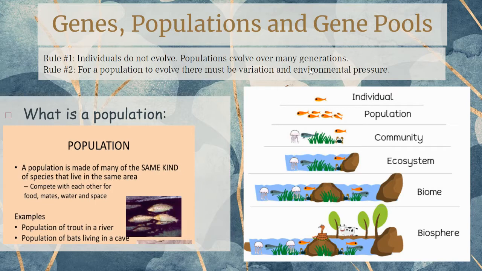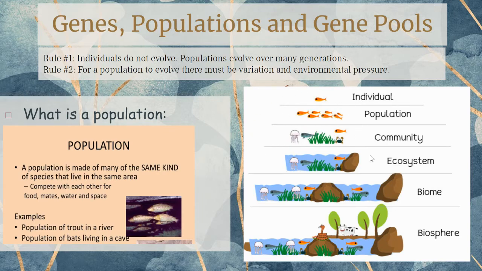But if there's some sort of an environmental pressure, that means that the size of the fish in one way or another is advantageous. Maybe the big fish can't swim as fast, so predators have an easier time catching them. That would be an environmental pressure that could change the demographic of this population over time. That would be evolution. Same thing in the other direction, maybe if the small fish are slower swimmers and they can't get away from predators, they're going to get eaten. They're not going to be able to pass their genes on to future generations. We're going to see this population change over time.